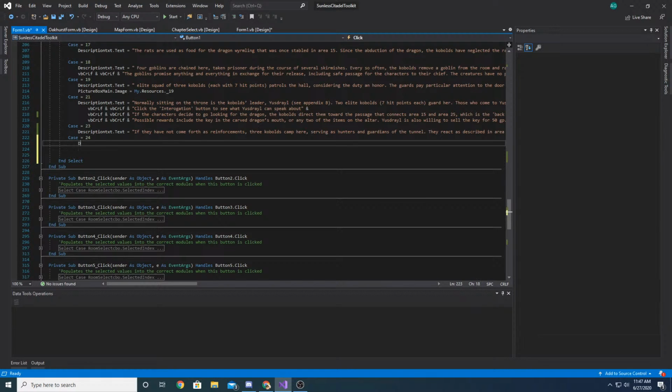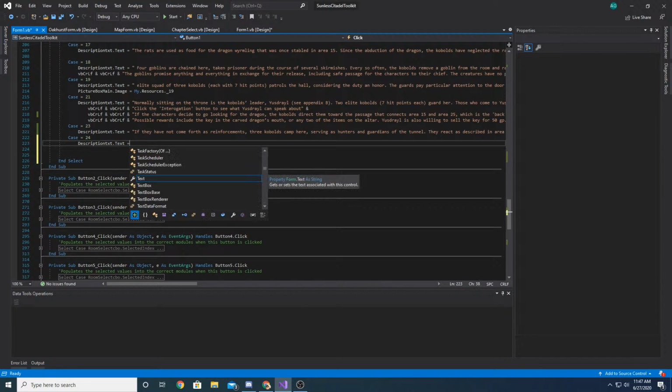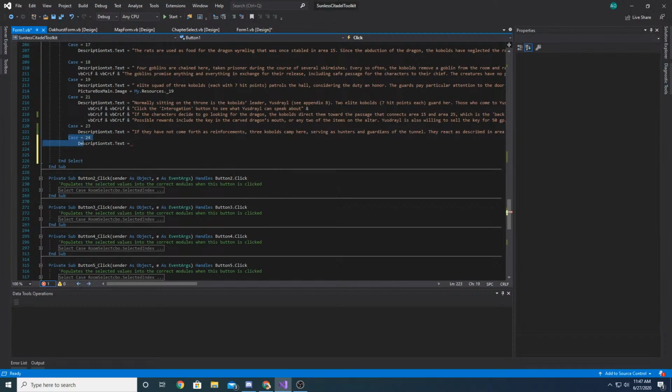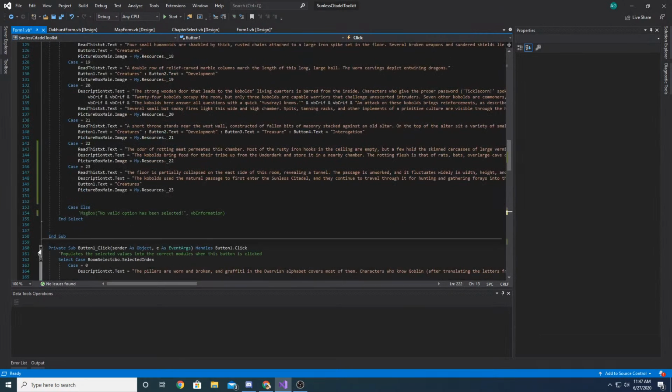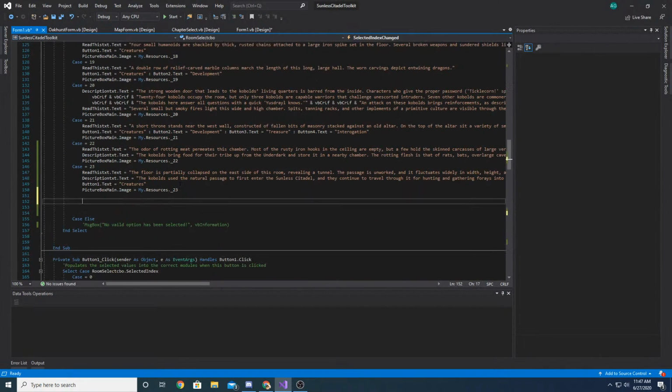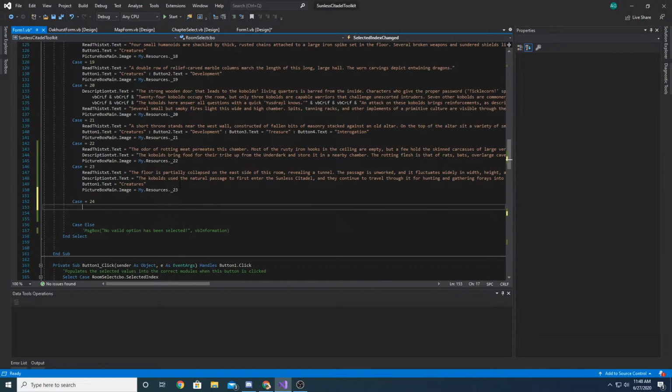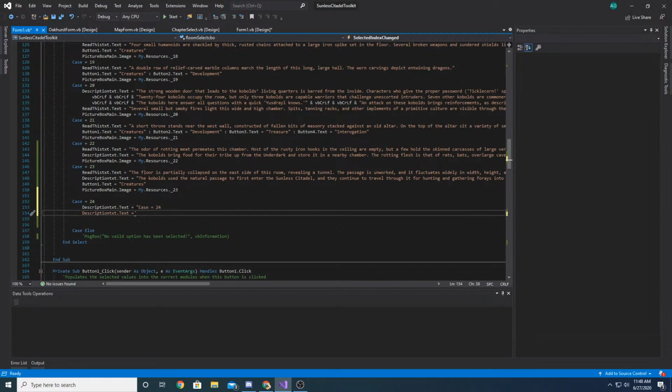All right. So the first thing we've got to do is set up the description here. And oh no, I sense a problem. I am in the wrong subroutine. I was on button 1. What I need to do is change it so that when the text box value gets changed, when the combo box is room 24, the description text box will say, oops, it won't say that.